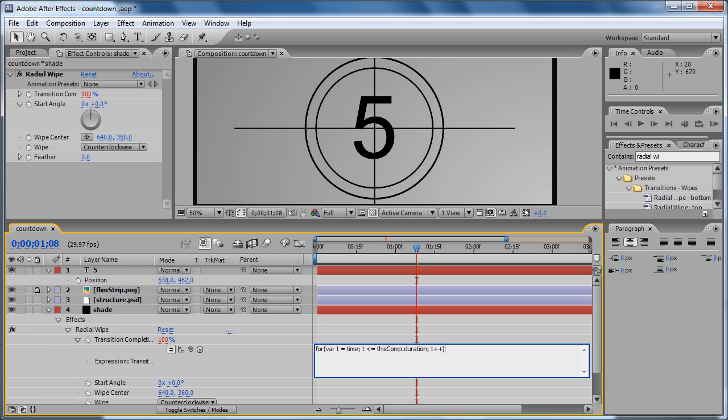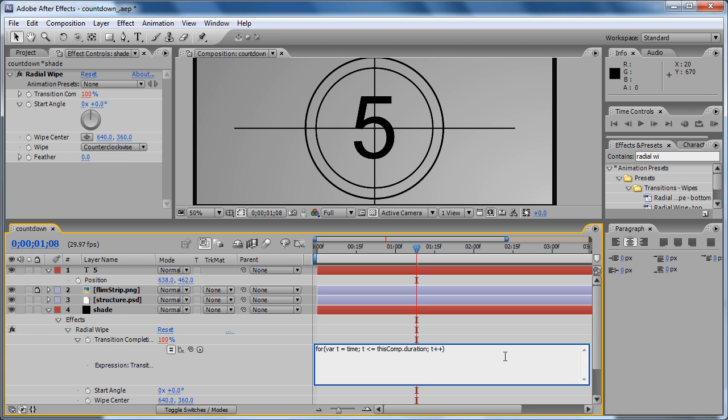Since this expression is only gonna have one statement, we don't need to open and close the curly braces, so just press enter.